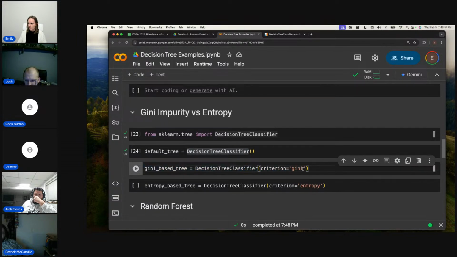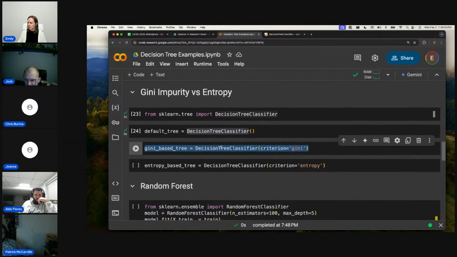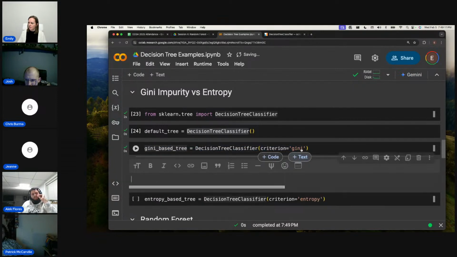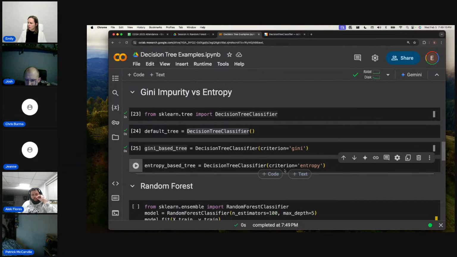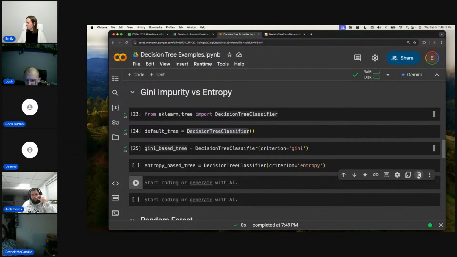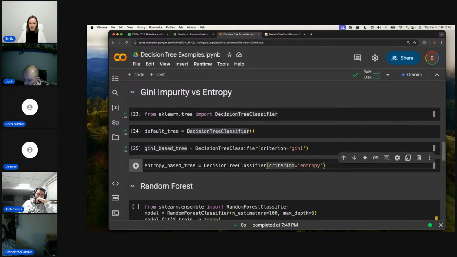We're saying this for other humans because it's actually the default, but we're hard coding that we want the decision criteria for feature splits to be Gini. You could change that, though. If you wanted an entropy-based tree instead of splitting on Gini, we could pass a different parameter, entropy, to change it to an entropy-based tree.